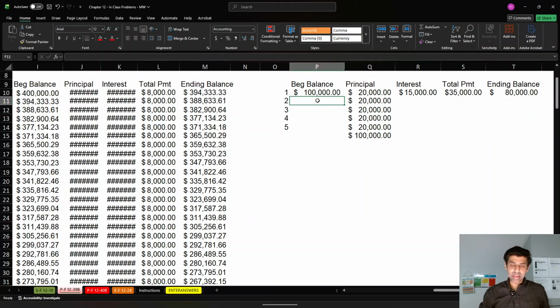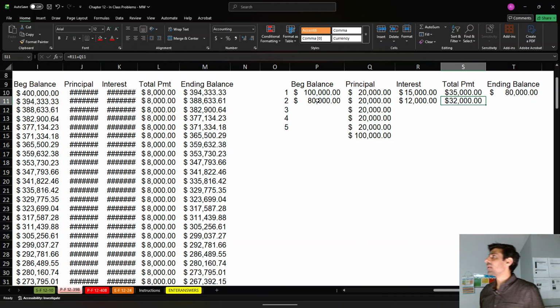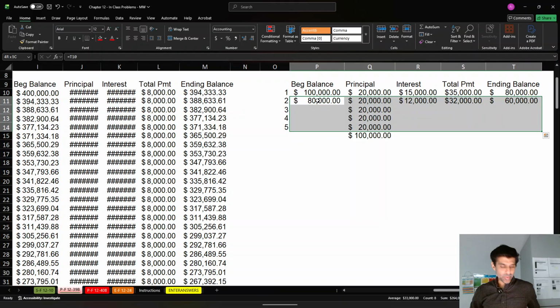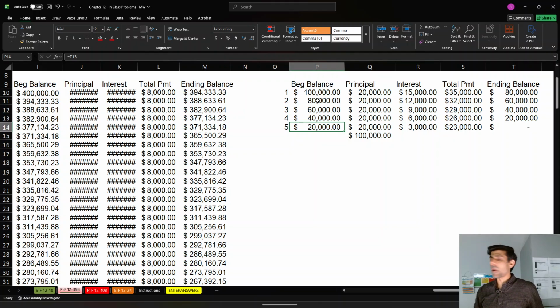Okay. So now the beginning balance for the second period is the ending balance from the first period. And we can use the same interest calculation. You can see here the next payment is a little less because we're paying a little less interest, because the principal balance is less than the first payment. Okay, so now we can simply use these formulas. I'm just going to do Control D, and you can see that it automatically populates this.